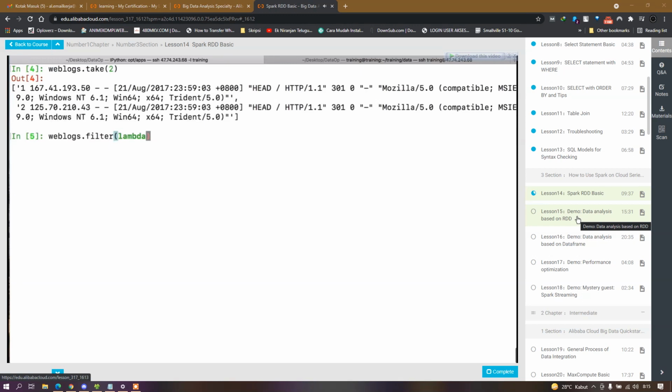We're using filter to show all of the lines that contain the A code, which is the article ID.